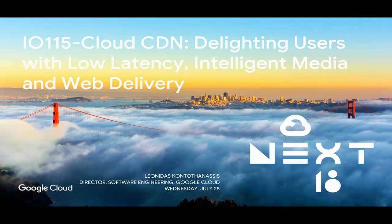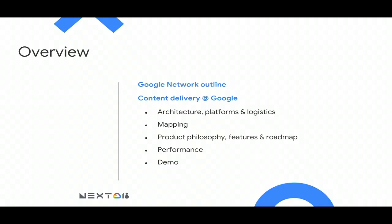This is probably a more technical talk than you might have seen otherwise, so lots of technical details. So get ready. Okay, so how is this talk going to be organized? I'm going to talk a little bit about our cloud network. This is not about the CDN. This is the network itself. The reason I'm going to spend a little bit of time covering it is it has affected many of the decisions we made on how we built the CDN offering on top of it. And I want to make that part clear.